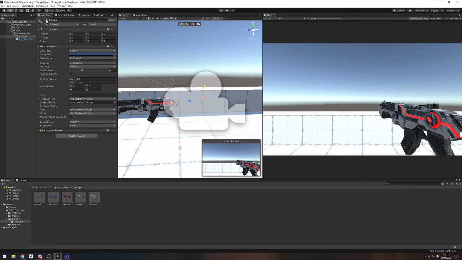However, if we add this secondary camera, its Culling Mask is currently everything, and it's being drawn over the main camera. So with the camera ordering, basically cameras will render in sequence after each other and overlay their rendered image over the previous camera's rendered image. The order it does this is determined by depth. The main camera by default has a depth of -1. That means it's rendered first.